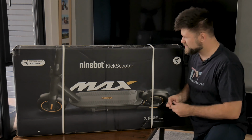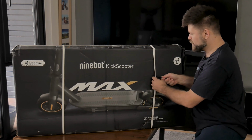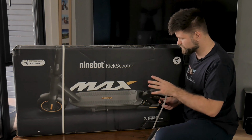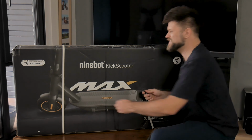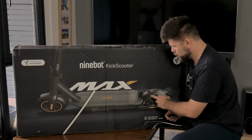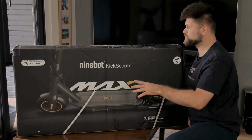Okay, this Ninebot, this Kickscooter is the latest iteration from Segway and of course Ninebot. It's powered by Segway. It has some really interesting features. So first of all, there is a suspension system in the back. The tires are 10-inch. And you know what? They're tubeless. And that's pretty cool because you don't need to put a tube through. You can potentially just redo the tire if it ever bursts, but they're very thick tires from what I'm told.